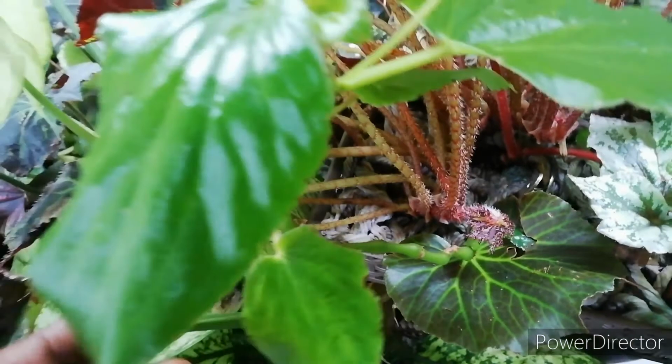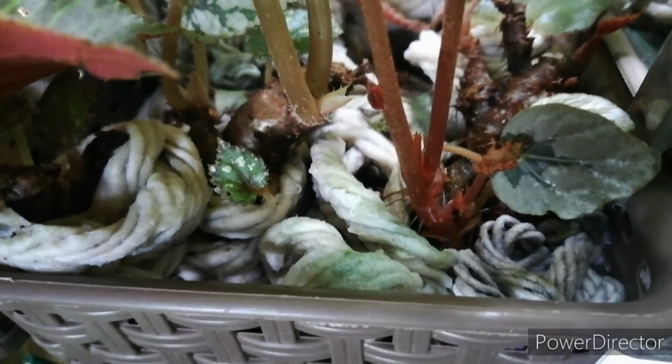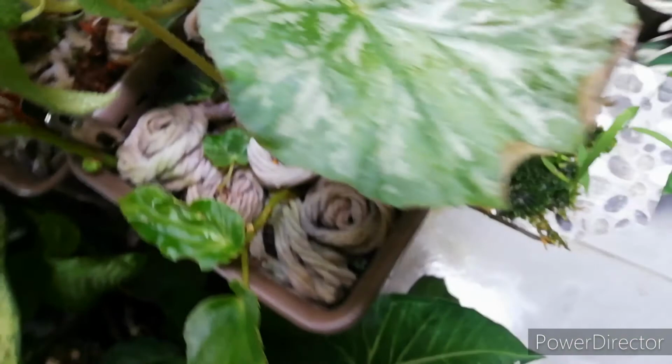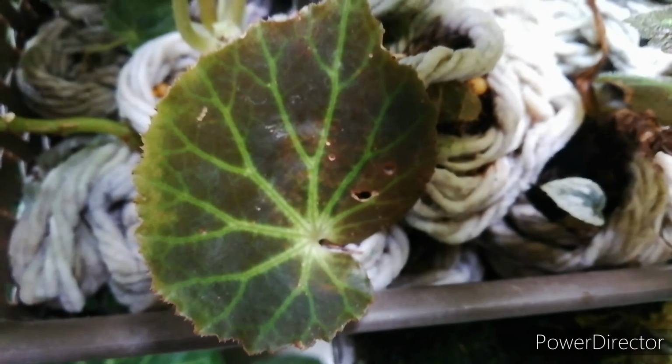I just show more detail of what I've done. This is, I think, silver limbo. Basically what I'll do is I roll up the rhizome and put it together with the mop wick, and somehow they just stabilize and grow. But some of it did not survive, so it's a plus minus thing. Just want to show you. So this is how I do it. Just roll it and just poke it. This is a recent leaf, so I think about another 3 months time there will be new shoots coming out from it.